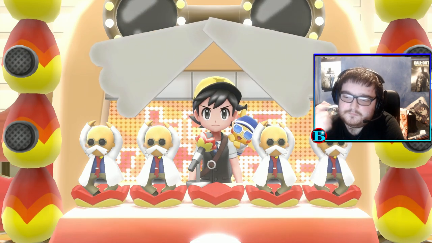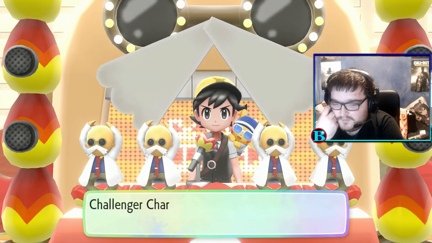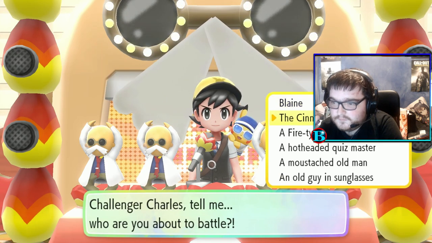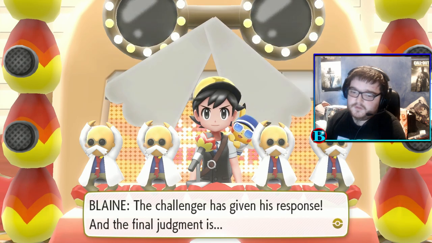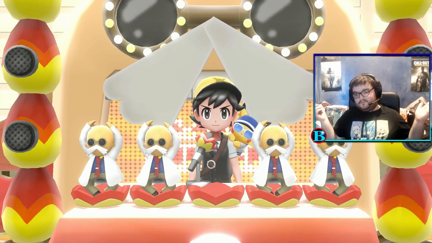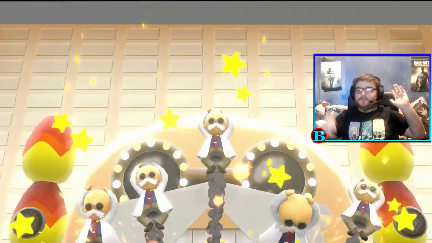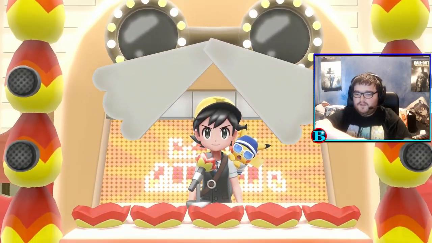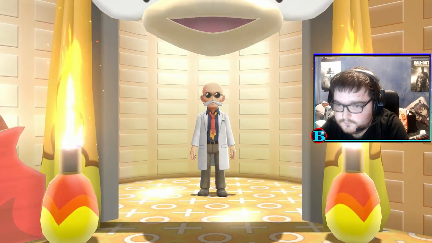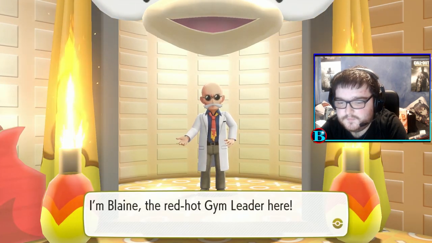Okay, seeing that challenger has collected 4. Final question, tell me, who are you about to battle? The Cinnabar Island gym leader. And there we go! We have assembled all 5 Blaine dolls, which means we are facing against the gym leader. Let's go! 5 Blaine dolls, which means it's time for a battle.